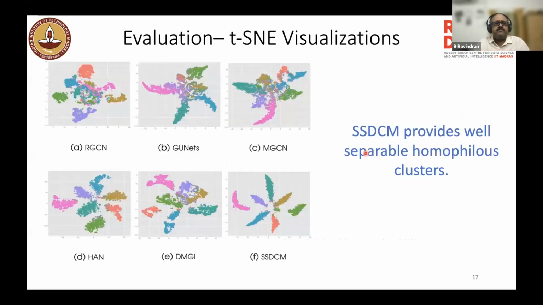We can see that when we do the visualization in a 2D space, each color here corresponds to a different label in the problem. You can see that some of the earlier methods are not that great in separating, even though Han is actually not that bad. But SSDCM very neatly separates all the clusters. This is just showing it for one data set. Across multiple data sets, we see this kind of a nice separation of the entities when we do the prediction, even though this kind of a separation is not fed to it. It emerges from just trying to fit the label information.